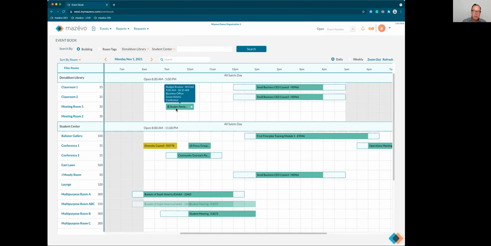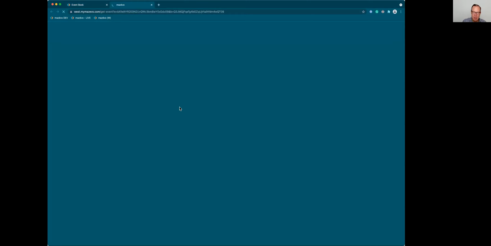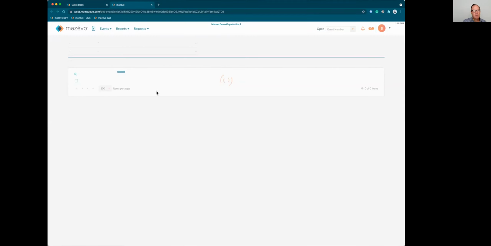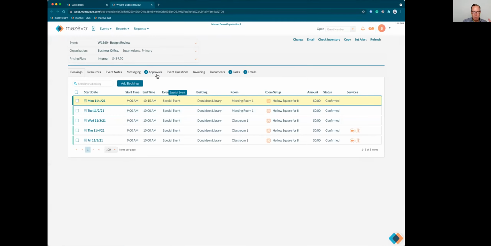So here is an event. You see the little drag and drop icon. So if I double click on this, that's a building that I can manage events in, and it opens that up in the event editor. And if we let you in here, you can do anything to that event that you want. Okay.